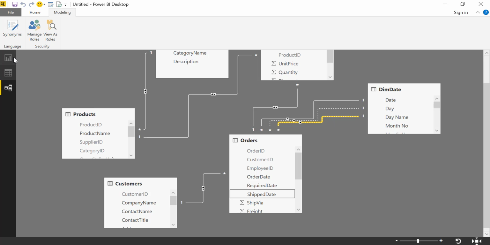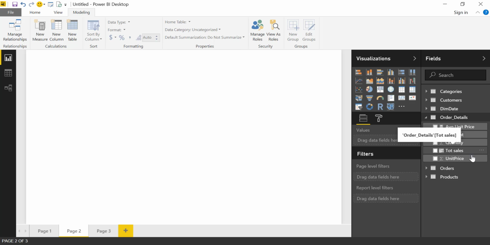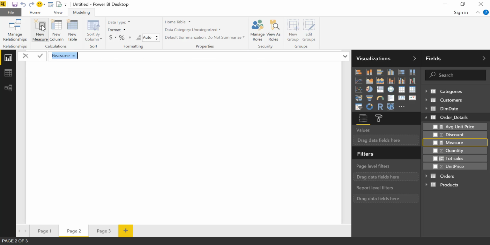So an active relationship, let's go and do it in our order details table. We have the total sales, which is a calculated column, unit price, quantity, discount. So we are going to take that column and we're going to create a measure. And the reason I create a measure is because I always like to create measures on columns, even if this is a calculated column.